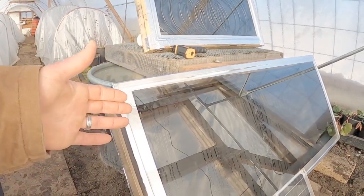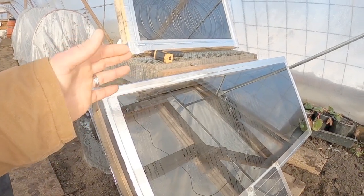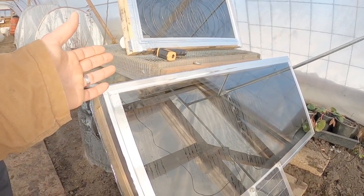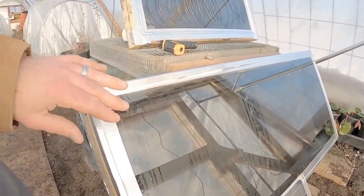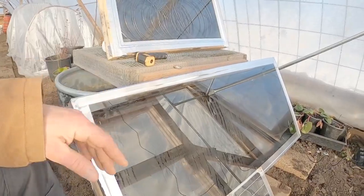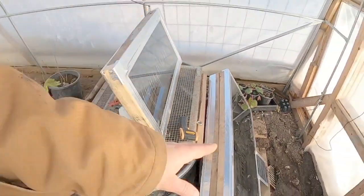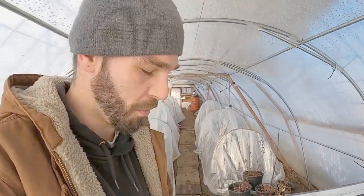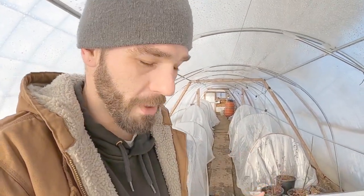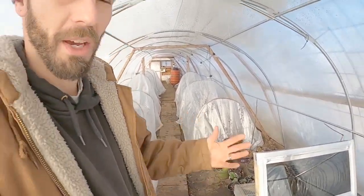I basically split open that old air conditioner, ran water through the lines, and cleaned it out — it was just a little rusty and hadn't been used for years. I found it on the side of the road, took those two panels off, and we basically got two radiators sitting inside the box. This was a free build — everything I had: this little solar fan, the box, the window, just like these windows. Every time I see a window on the side of the road I am picking it up all the time. People might think I'm crazy for always grabbing trash, but when you're putting it to a use like this, I'm actually warm in here.